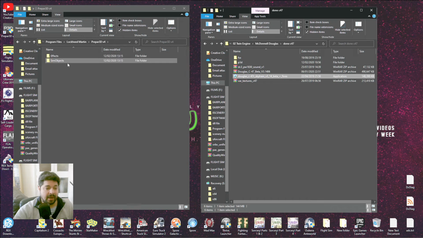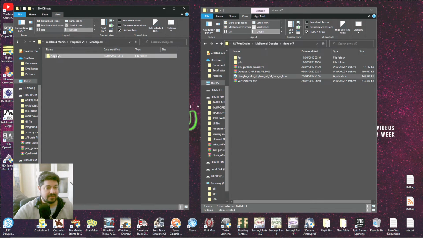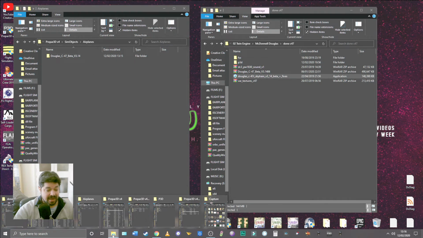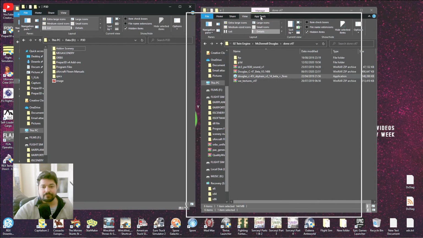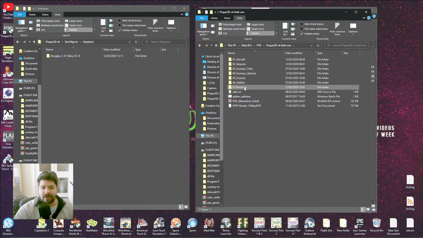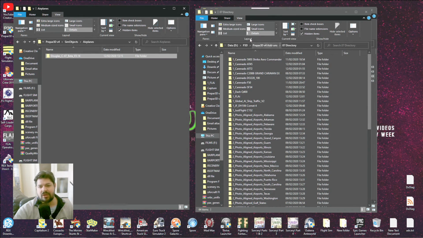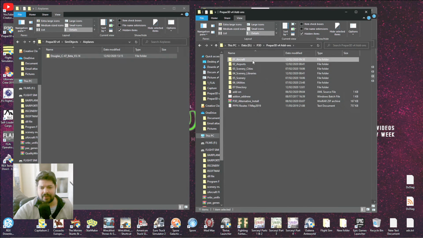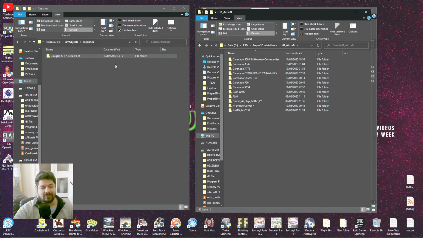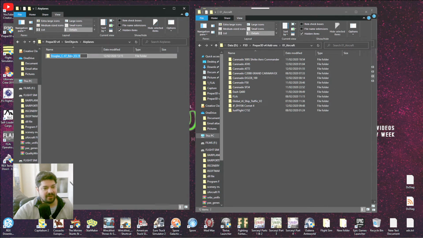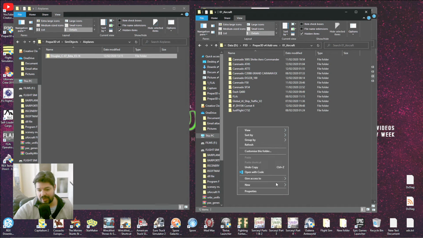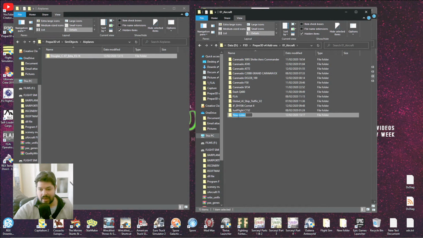So going back to the airplane, it's now installed, and here it is. Right, now this is the way I do it. It doesn't mean this is the way you have to do it in terms of file names, but this is the way I name all my files. I go into my aircraft folder, and based off the aircraft name, I create a folder in here and give it the name. It's just a mirror image of what the airplane is called in the sim.